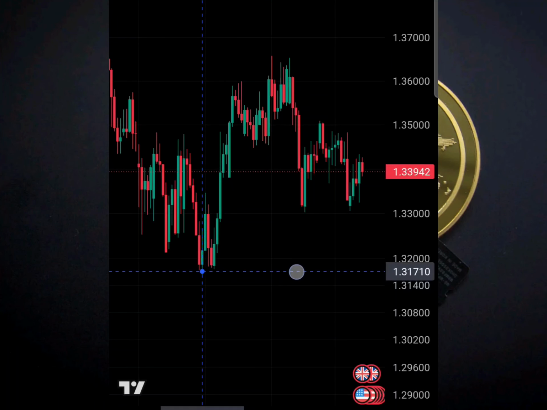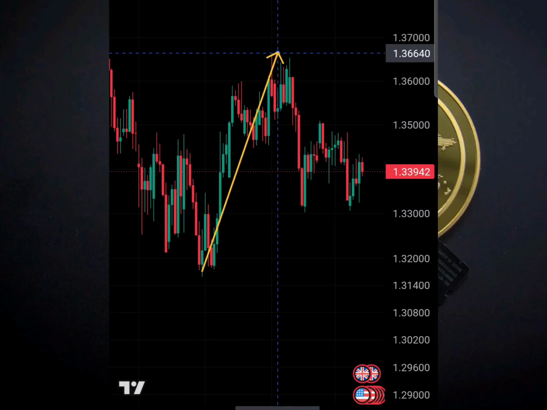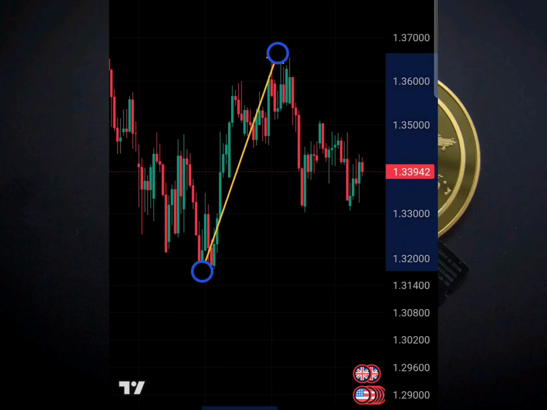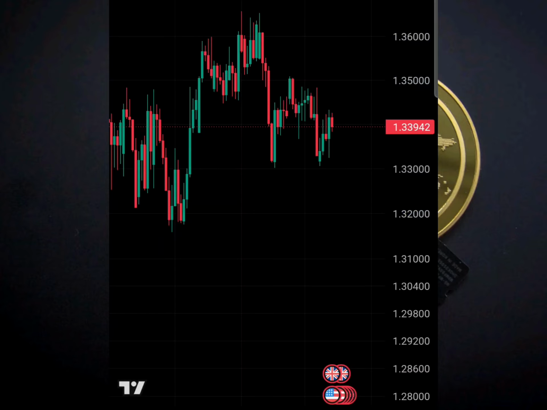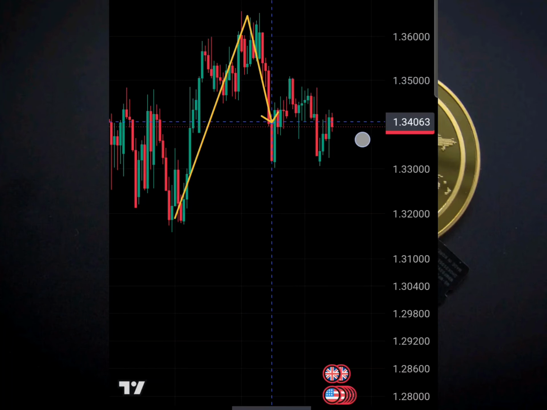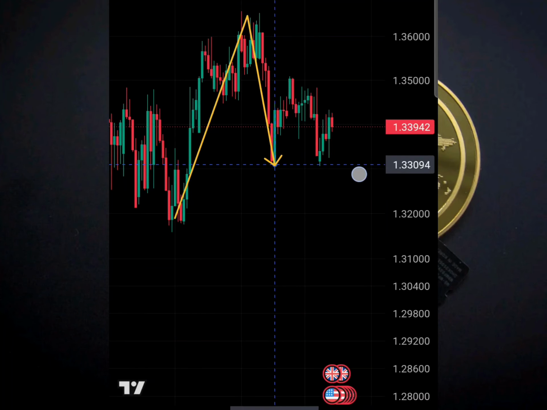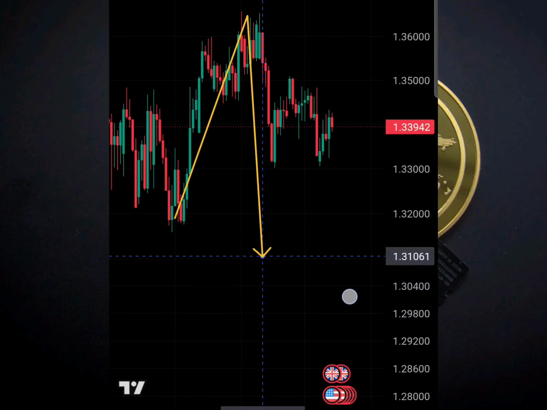The market spiked up from this level, you can see, to this level. All right, we see a lot of spike. The market spiked up, then the market tried to come down again. Okay, sorry, let me show you again. Then after that, the market came to pull back. All right, but it doesn't break the level, it doesn't break this particular level.